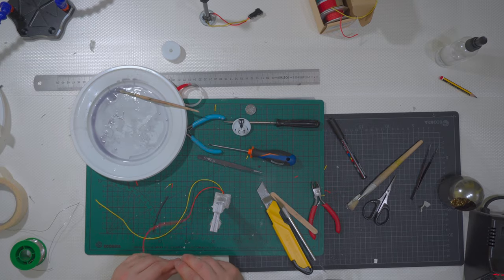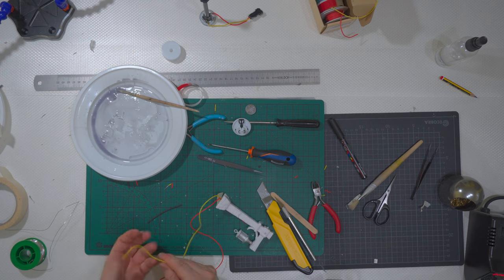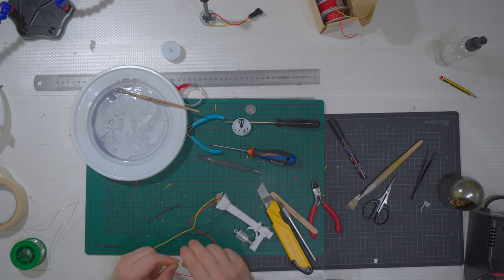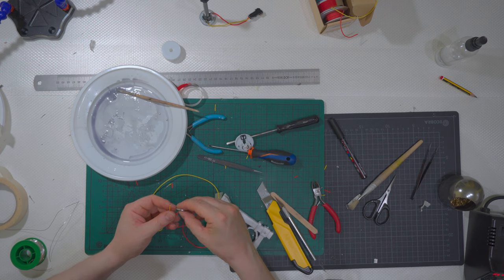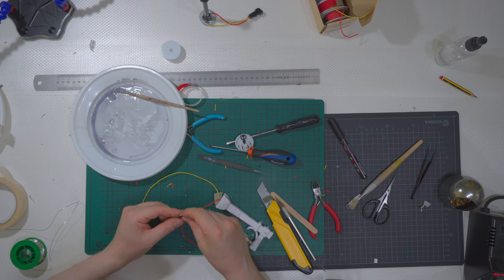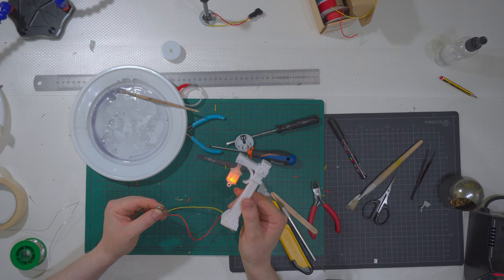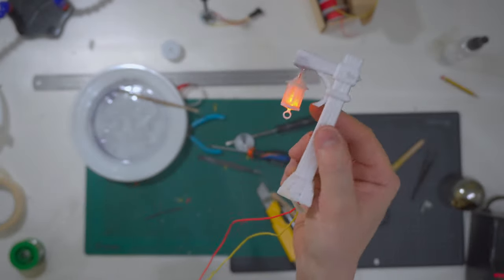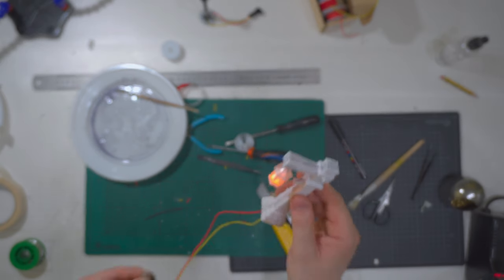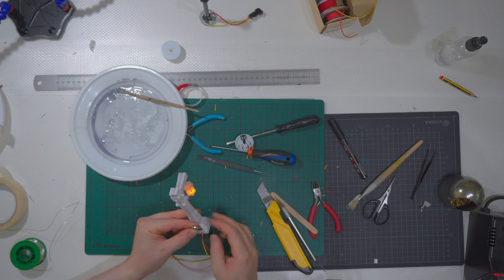Let's check if it works. Oops. Battery, positive, negative. Yeah! It works, guys. I don't know if you can see it, but it works. And the light, it works. I think it has the right height.